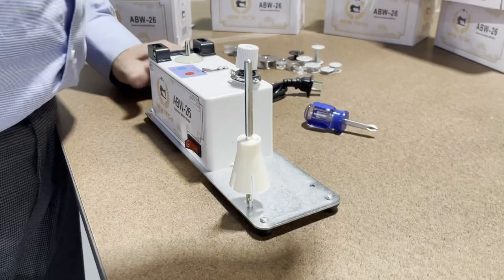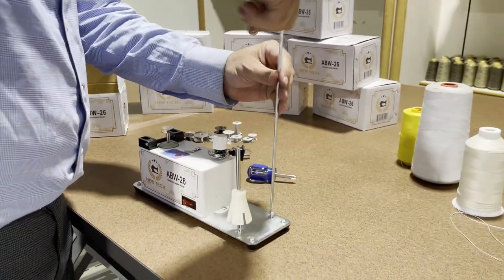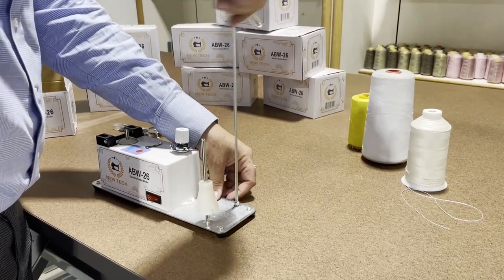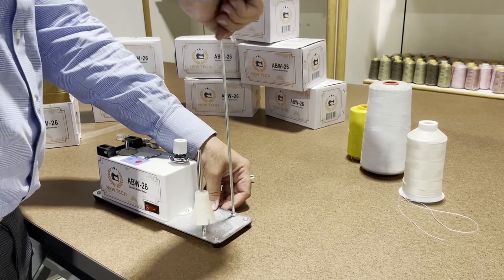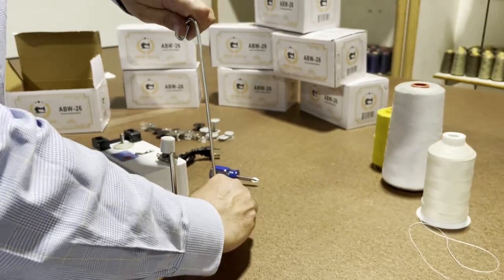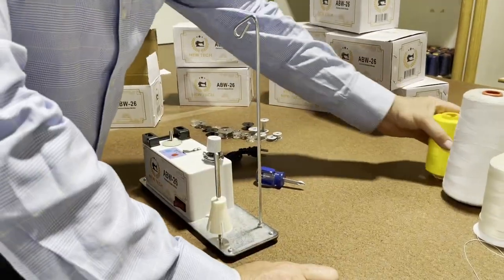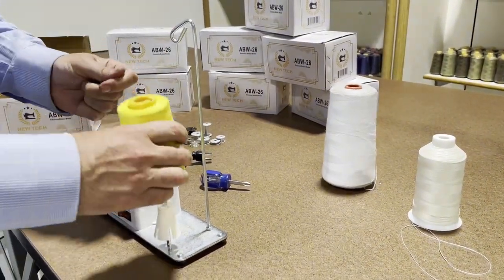Then you're gonna have this. What do you call it, thread guide, right? Have it on, and then when it gets down, you see, tie this one. Hold this one and tie it. So you don't need any tools. I have three types of threads here. I'm gonna do both of them. This is a regular cone thread, goes down.